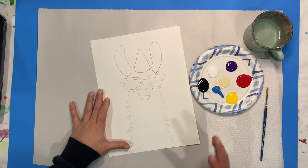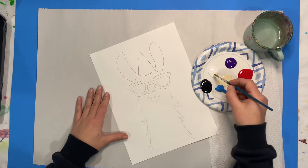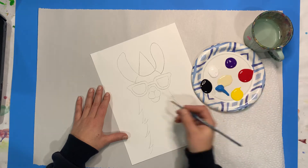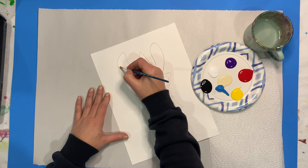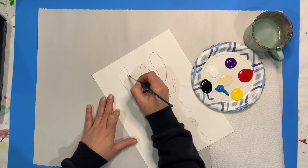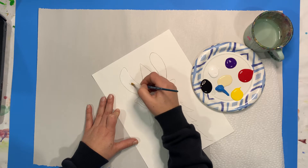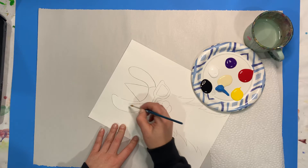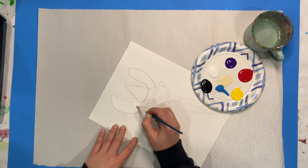Once you get everything opened up, the first thing we're gonna start with is actually our lightest color first, which is white. We're gonna use our round brush and hold it up in the kind of shiny metallic part, and we are going to paint our llama in white. You might be thinking that's kind of weird because your canvas is already white, but if we don't paint this in white, your canvas will stay kind of flat looking and the rest of the areas that you painted will have a shine to it because of the paint. So it's really important to still put paint in areas that are white instead of it just being bare empty canvas.